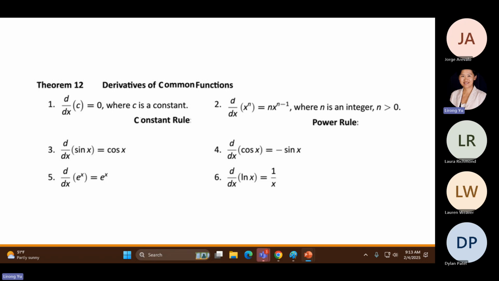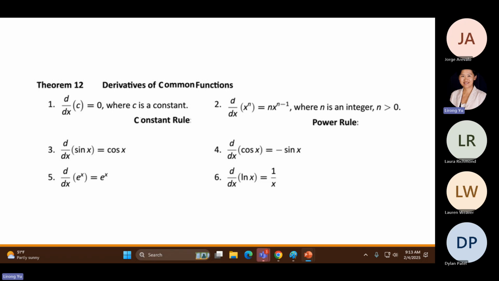All right, so rule number 2 is the power rule. Number 3 is the relation between sine and cosine. The derivative of sine is cosine. This is something we tried before in section 1. We tried using the limit definition, and we found out the derivative of sine x is actually cosine x. Right, that's rule number 3. We also talked about the derivative of cosine. The derivative of cosine is negative sine. So sine has derivative cosine, and cosine has derivative negative sine. They go a little bit in reverse, except they have that back and forth relation between each other, which follows the idea that sine and cosine are four-cycle functions.